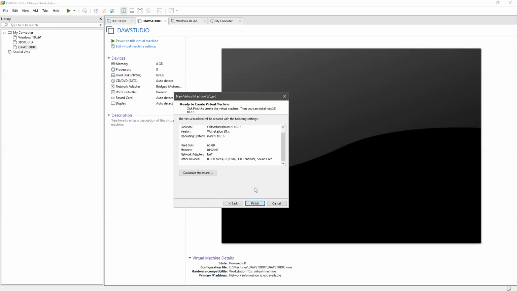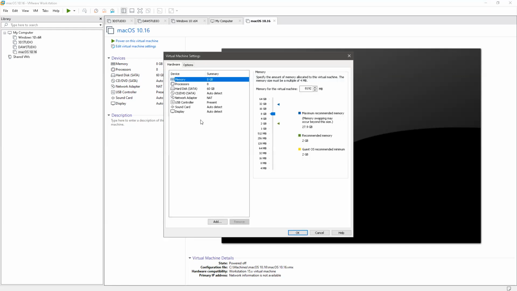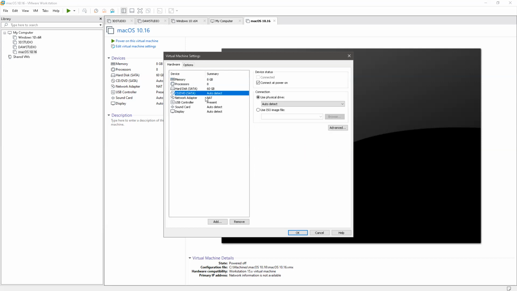So there's all the details of the machine. I'm going to hit finish. And before I start it now, I just have to hook up the install image like a virtual CD. So under the CD here, you have this option to either use a Mac OS install disk, for those people who have an actual stick or a Mac OS install, you can just connect it and use that to install.